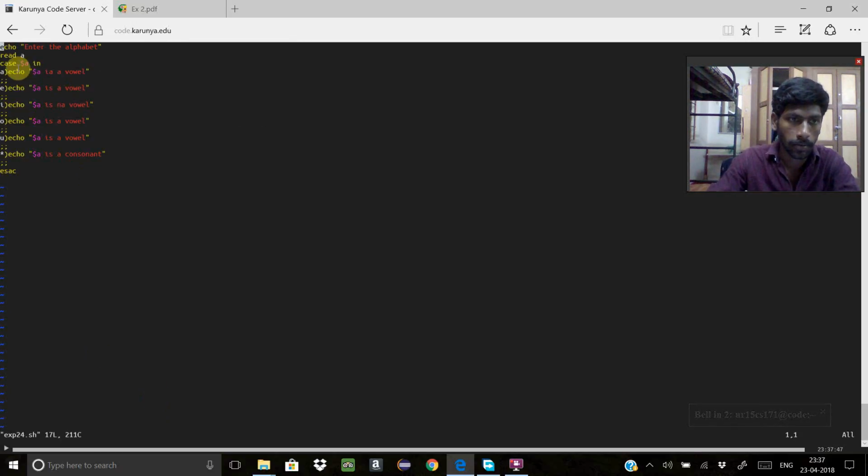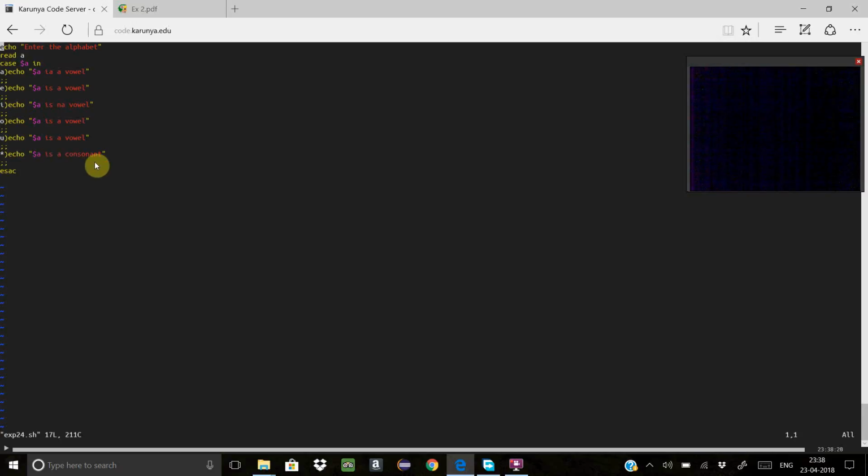In that, enter the alphabet, then read A, then using a case conditional statement we can check consonant or vowel. If the case is A, then A is a vowel, then E is a vowel, I is a vowel, O is a vowel, U is a vowel. Otherwise it will print for all remaining cases. For that we are using star.